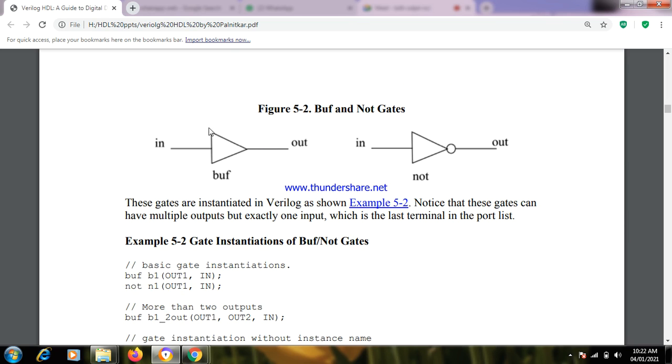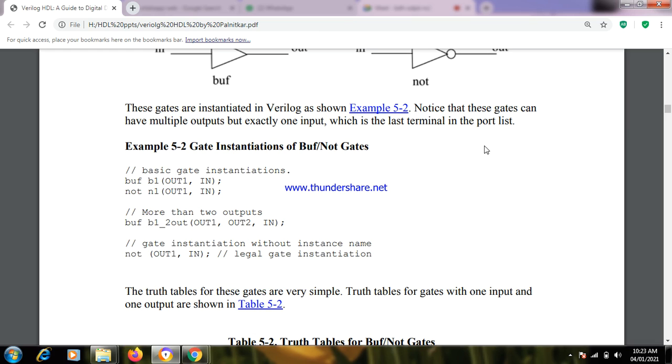This you must be knowing. This is the diagram for your buffer circuit, right? Whatever the input you are giving, the same will appear at output. The NOT gate, whatever the input you are giving, that will be complemented at the output side. Then how exactly you can instantiate these buffer/NOT gates, we'll check with respect to an example here.